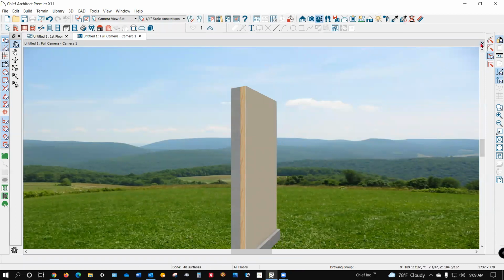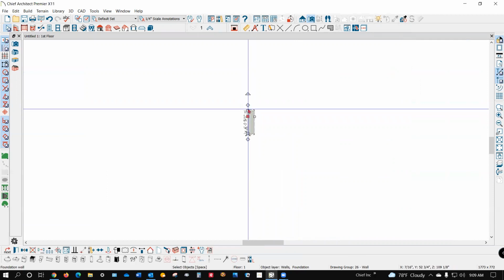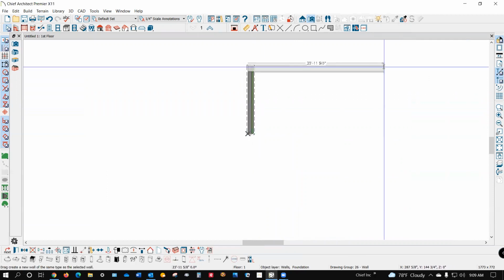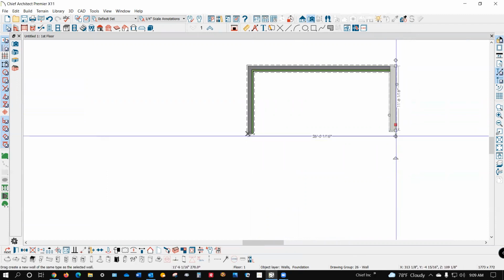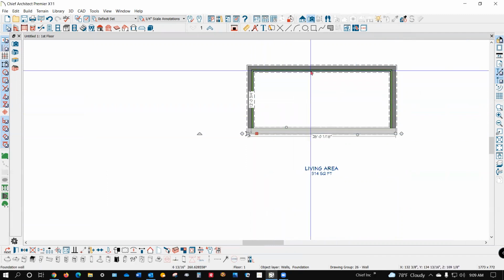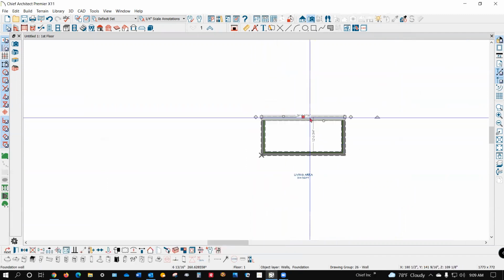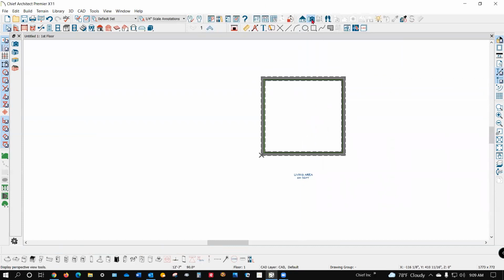And voila, you know, whatever you need, you can do. Now you take this and extrude it. Now that it's created, there's your basement.